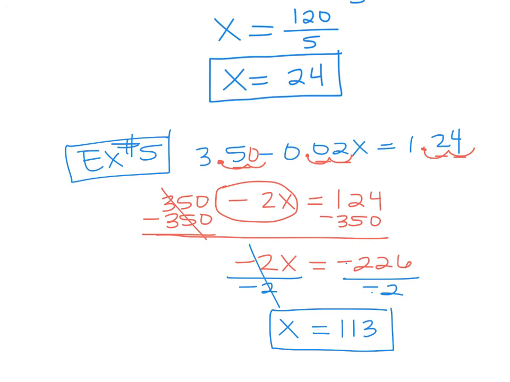Now here's the thing. Do I have to multiply by 100 to get rid of decimal points to be able to solve this? No. If you want to solve it with decimal points, you solve it with decimal points. That's totally fine. I'm just trying to give you a cleaner view of what it looks like. So you don't have to move the decimal point to solve. You could solve it where it's at. It just looks a little nicer when you turn it into nice whole numbers. But know this, your answer is going to be the same. Regardless of which way you solve it, you would have gotten 113 either way. Okay? Any questions on those?